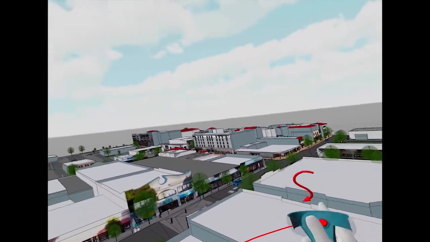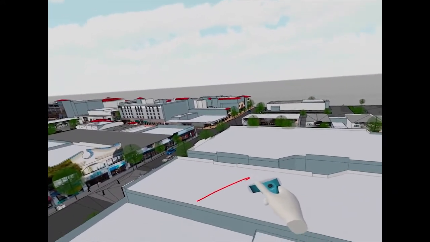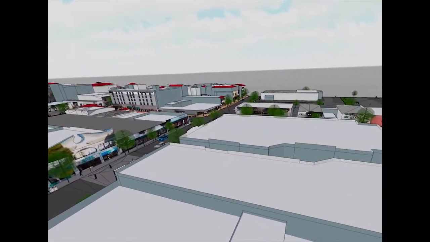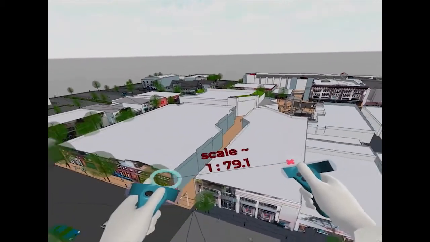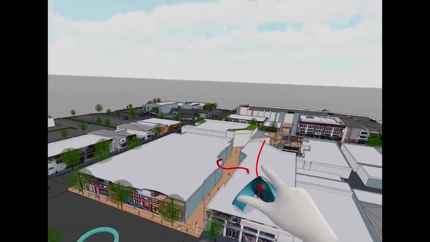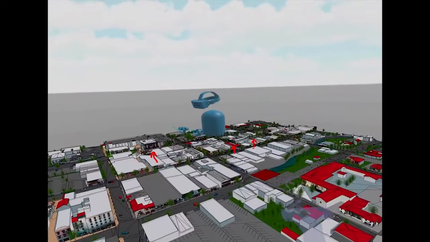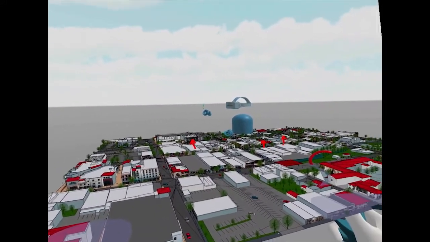Should you make any lines that you don't want to use, you can press up on the joystick and it'll bring up the eraser tool, and just press the trigger and it'll gray things out. And when you let go, they disappear. So I'll go back to my red, draw another building to be elevated. If we zoom out, all of those arrows that I draw kind of thicken in stroke.